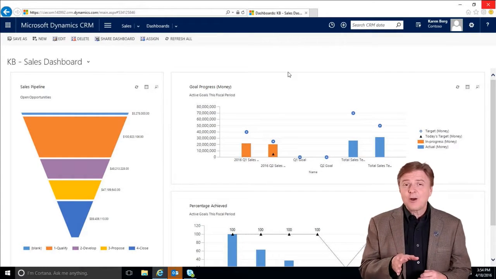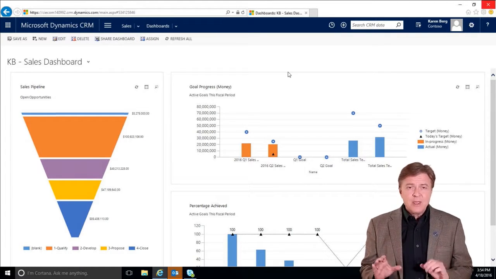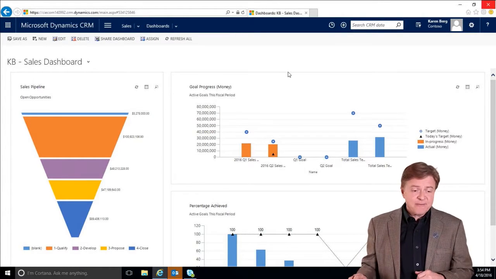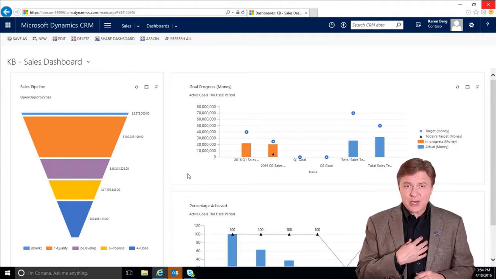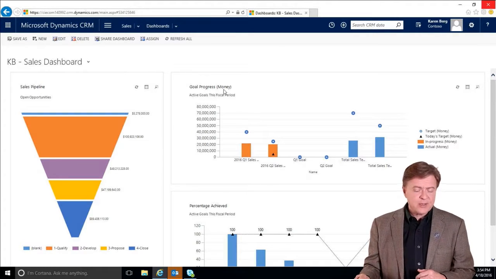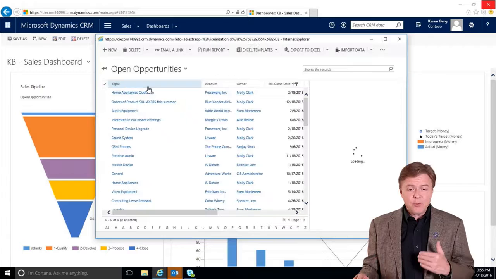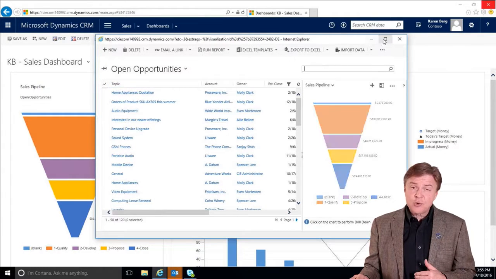Okay, we've landed on our customer relationship management page. That's our CRM tool. In this page, you can see at my fingertips, I have the tools available to me to help me make the decisions that I face as a sales manager. Here's my dashboard that works with my sales pipeline. Here's my goal and progress. So if I want to drill down into any one of these, simply click on this icon. It allows me to open up that window where that information is drawn from.